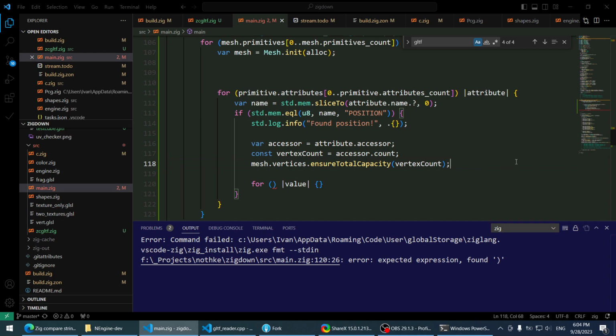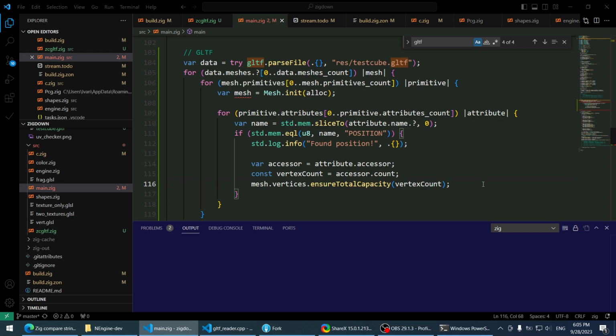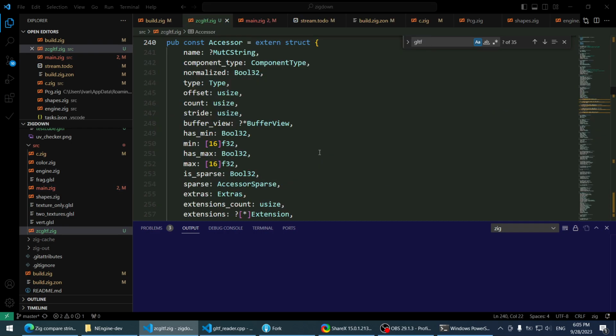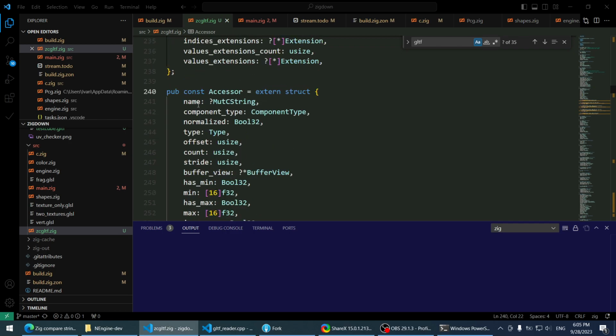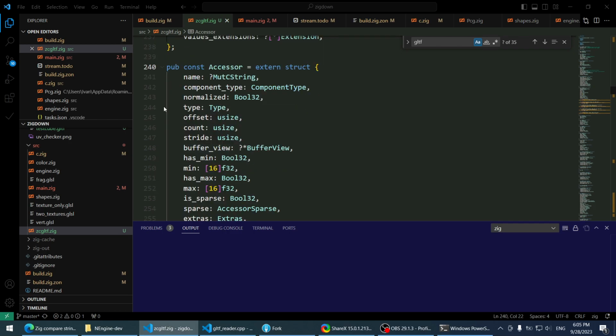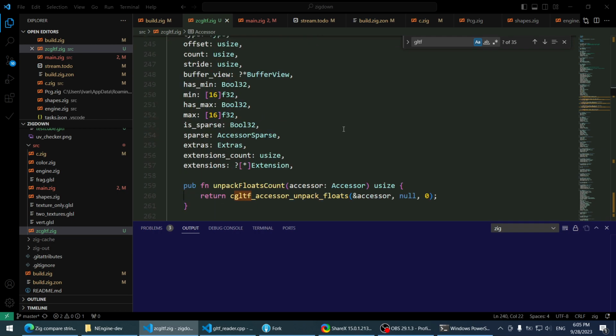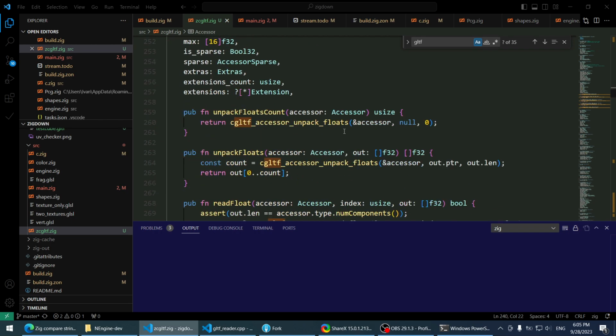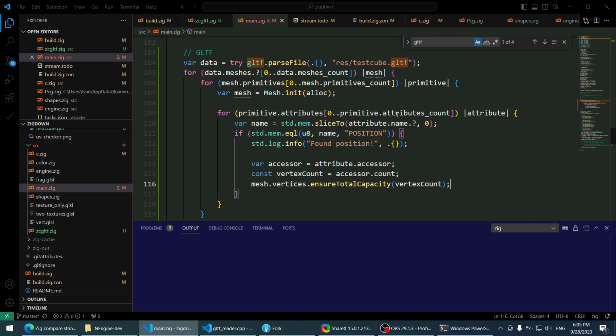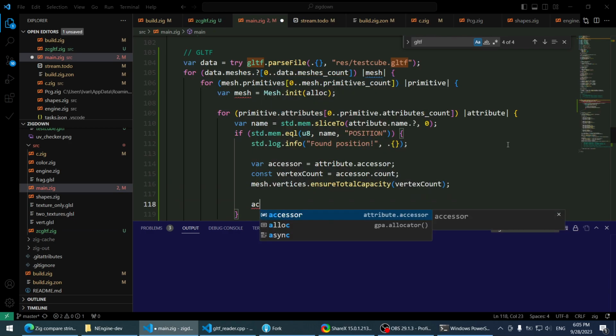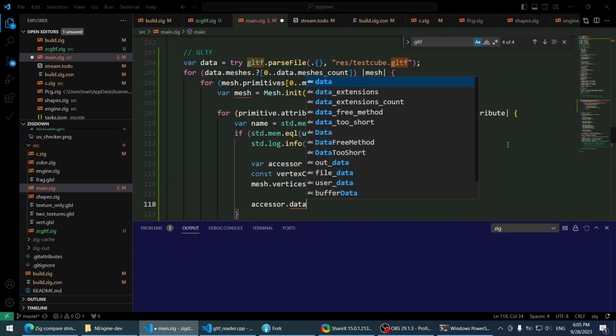Okay, so now what I need to do is I need to loop through the data, but the data, now I need to find, is it in the accessor? Is the data in the accessor or not? No, it's in the attribute. Looks like it. Accessor data.